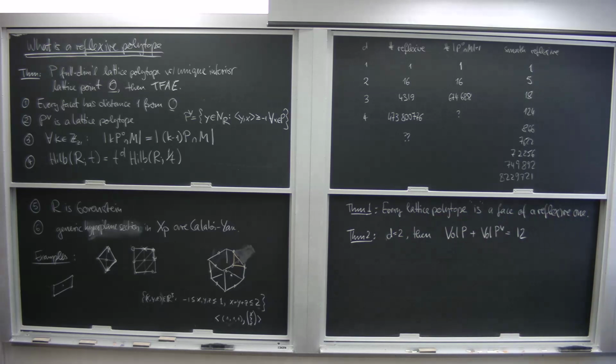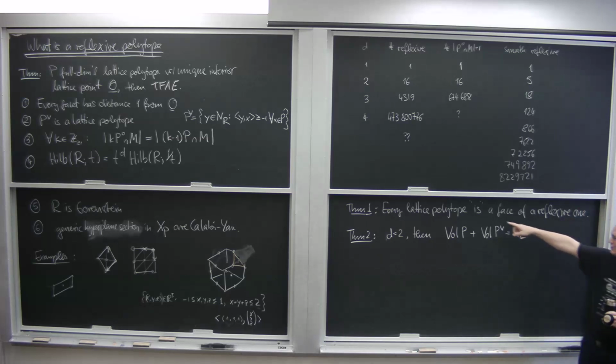being reflexive is very, very restrictive. And I mean, it is. There are only finitely many in every dimension. But if you allow the ambient dimension to grow arbitrarily, then for a very complicated lattice polytope in your hand, you will find another reflexive polytope in high dimensions where this one occurs, or is isomorphic to a face of that reflexive polytope.